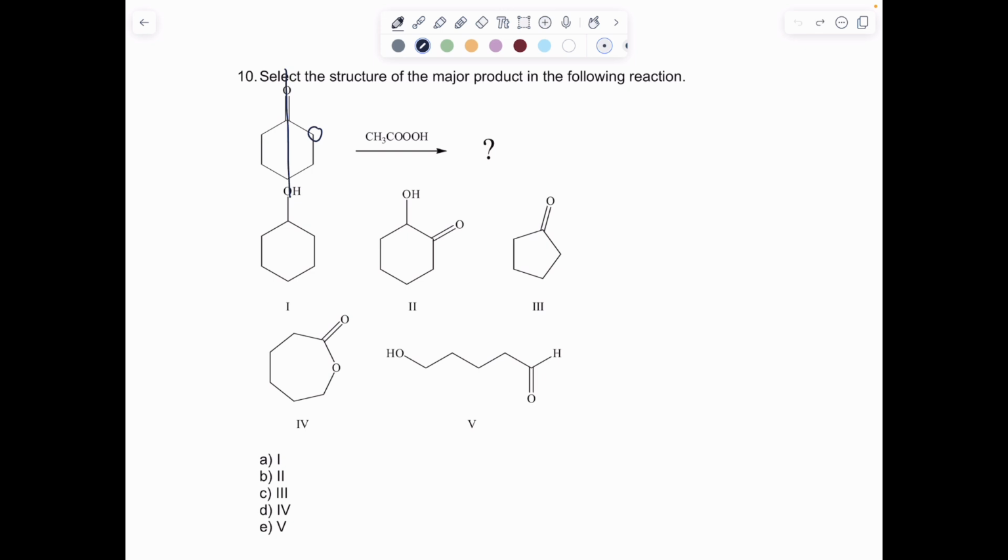And we know that the peroxy acid is going to add an oxygen in between the alpha carbon and the adjacent carbon. So it'll either stick an oxygen here or stick an oxygen here and then move all of the carbons down one. Which means that it looks like option 4 is the only one that adds the oxygen in the intended position. So option 4 is D, so D is the correct answer.